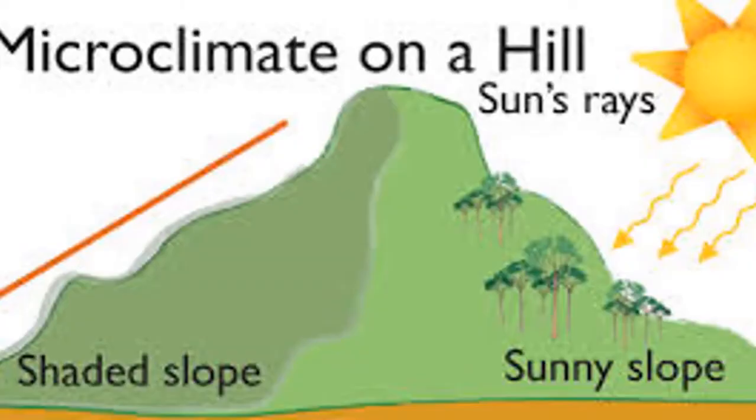Some of those microclimates could be just tree lines, tree breaks, planting on the north side of the house versus planting on the south side of the house, planting down in a drainage versus on a hilltop. And that's not taking into account the urban heat island effect of cities and such. So microclimate is pretty interesting.